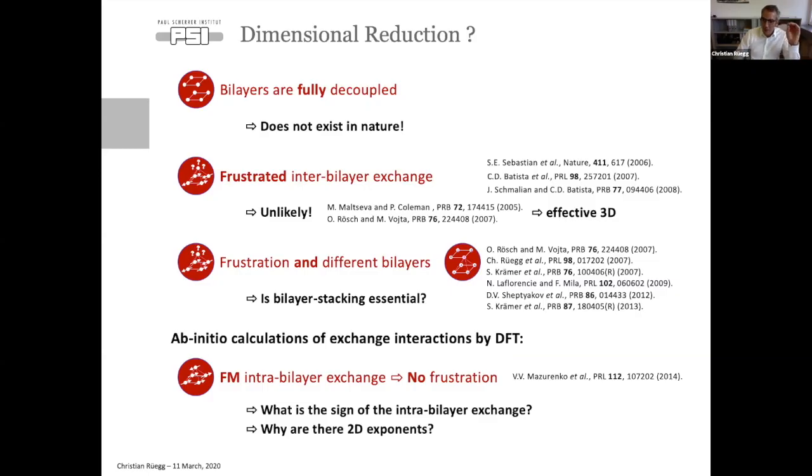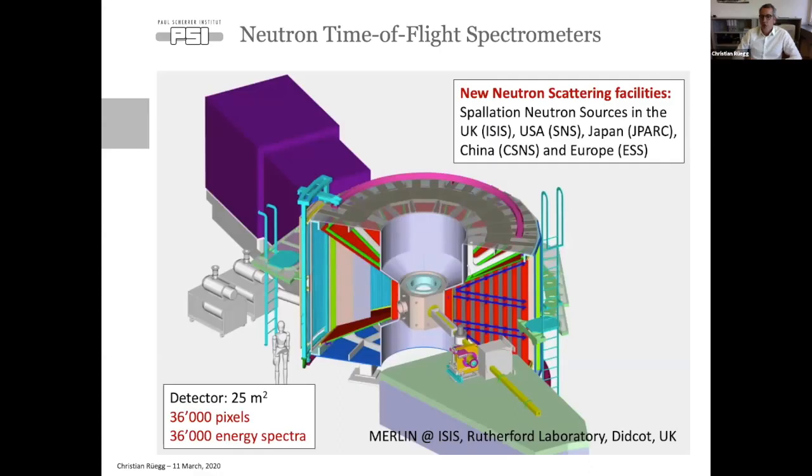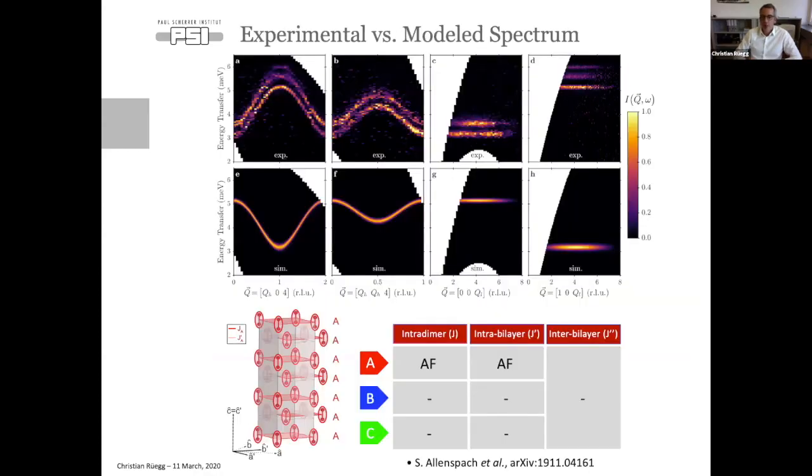So there was an ab initio story saying that, okay, maybe the exchange is ferromagnetic, which basically renders all of these discussions here on top, all these papers, kind of in a different category. And so, okay, we went out to say we have to do a better job on the Hamiltonian. And just before, I advertised that we can now do everything with these spectrometers. You map everything, you simulate everything, and you get it. So we took one of these spectrometers, this old crystal, and that's what we did.